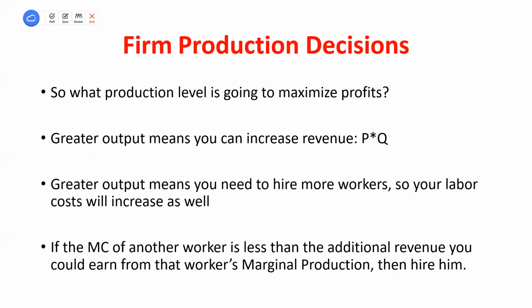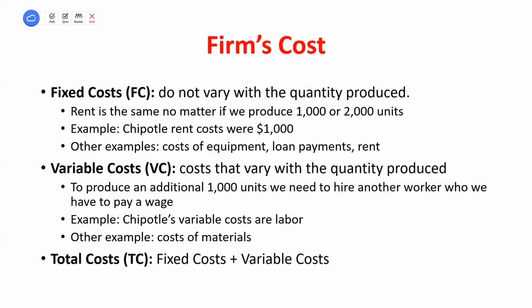So today we're going to talk about some of the additional costs that go on. We're going to get rid of this marginal revenue for a second, talk about some additional costs, and then put it back in there to understand firms' shut down decisions. Okay. So we've got these marginal costs. We also have a couple other things, right? We've got fixed costs, variable costs, and then total costs, which is just the sum of those two.